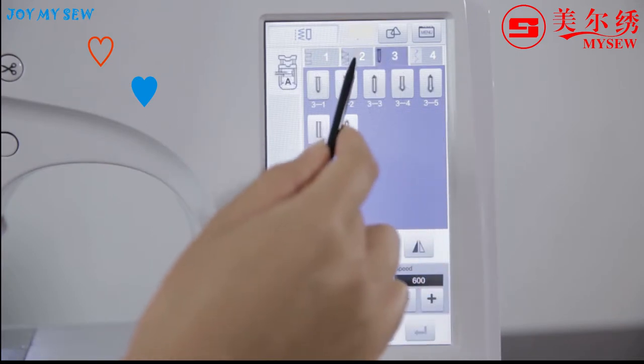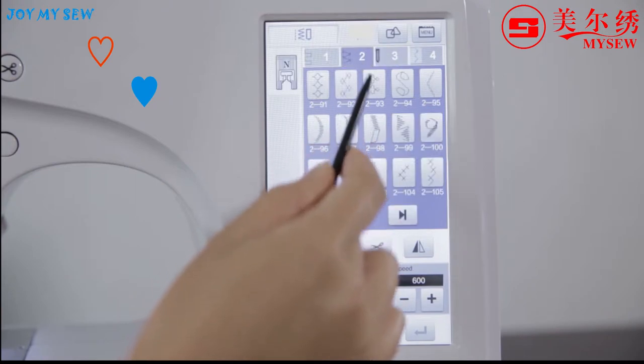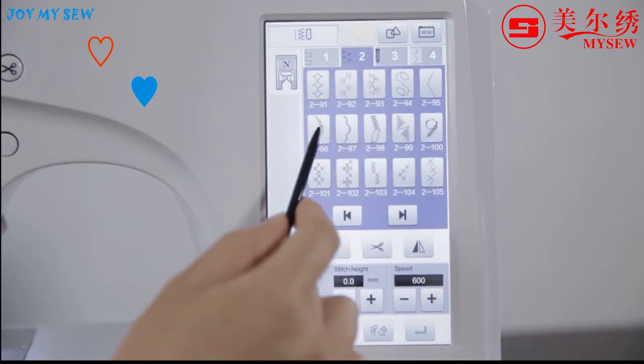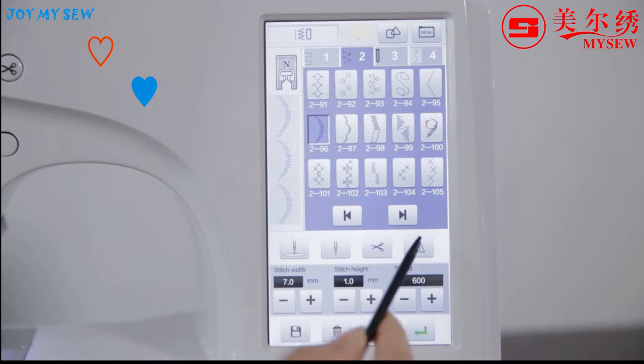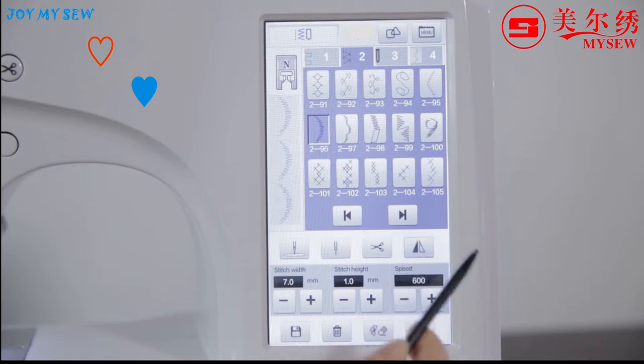7 stitches. Click the stitch type to select the required stitches. After the user selects the needle trace, click the mirror key on the screen to automatically flip the left and right direction of the needle. Click plus or minus to adjust width, length, and speed.